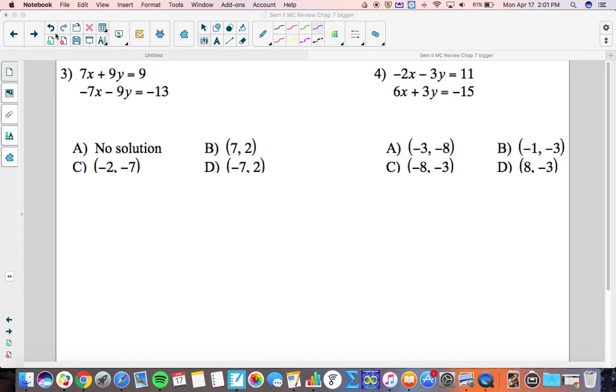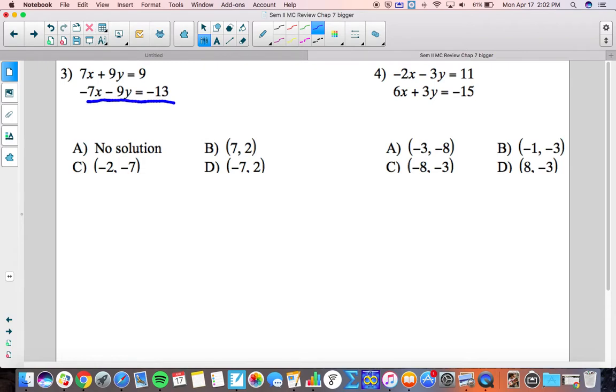Here you'll notice that we have some opposites, right? Actually, this one's kind of interesting. So I see a set of opposite x's. So let's go at this. Let's solve for y then. So we add vertically, we get 0. We add vertically, we get 0. So wait a minute, the x's and y's cancel out. That will happen. So what do we have on our left side? Nothing. What number is that? 0. So we have 0 on the left side, and we have -4 on the right side.